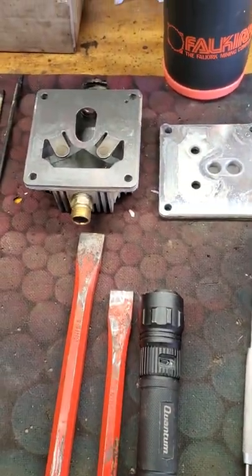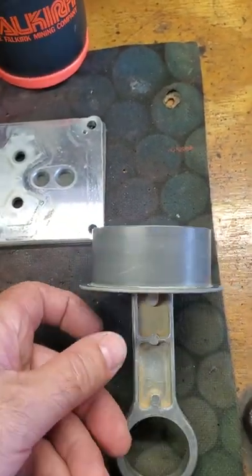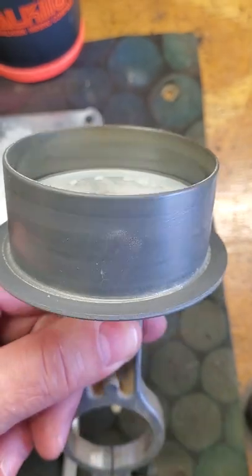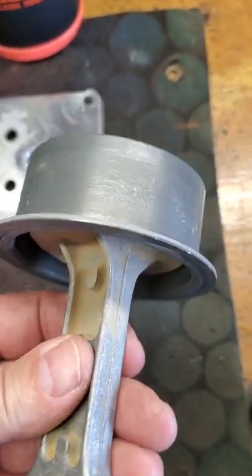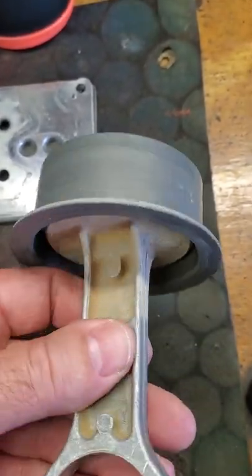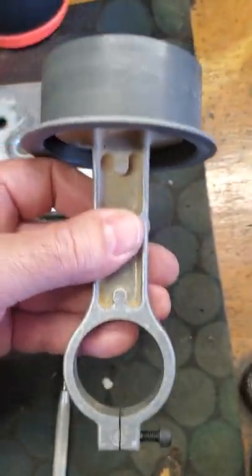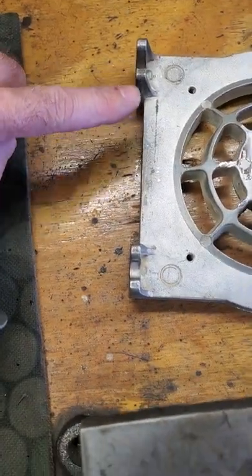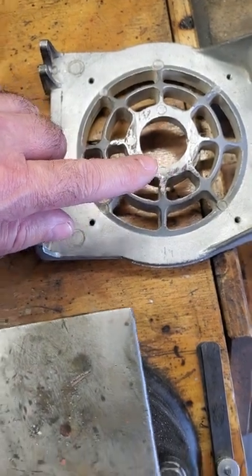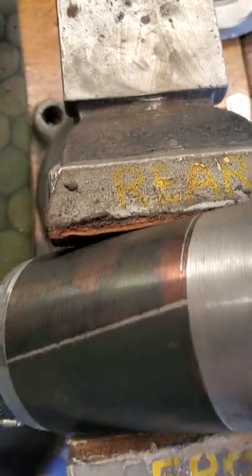Here are the components for that air compressor. Look at the piston and the cylinder sleeve — I imagine that's all replaceable. This is some sort of man-made material, not metal. I suppose these oil-less air compressors are serviceable in that you just put a new sleeve and a new piston in. And here's the housing — here's that foot-mounted base. And here's the tricky thing they did when they made this.